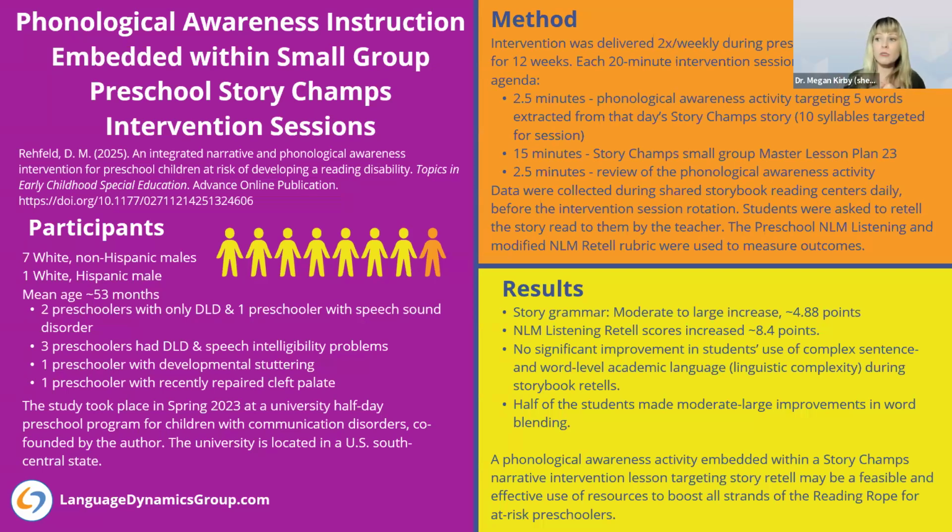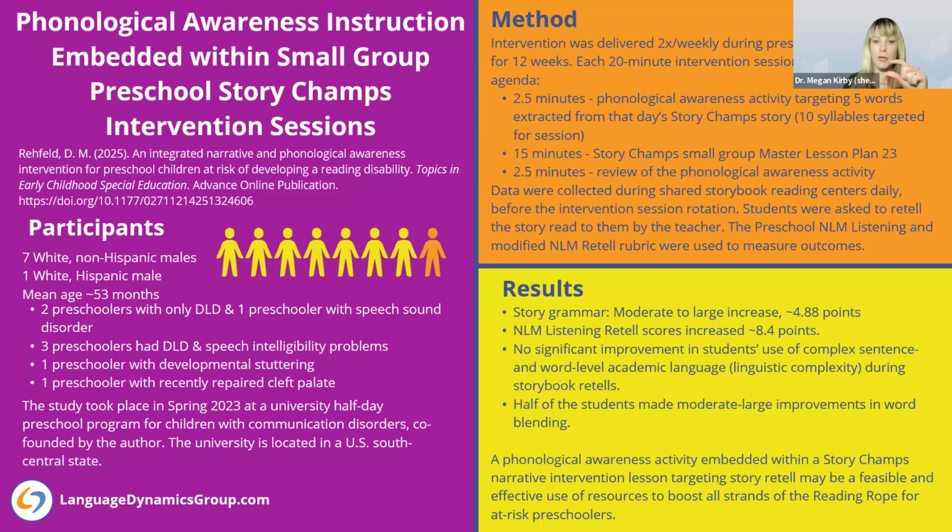And it would be most efficient if teachers could just do one lesson that included phonological awareness, and we worked on narratives. So he's a big believer in Story Champs and narrative intervention. And so he developed on his own, he added a phonological awareness component to the beginning and the end of his master lesson plan number 23 for Story Champs. So that's a small group lesson plan. It's the first one, basic story retell.